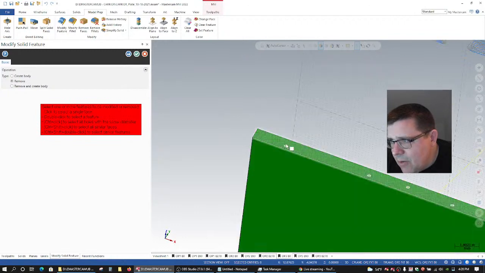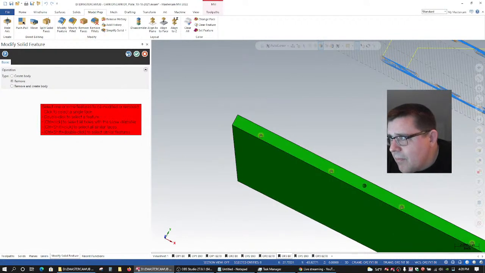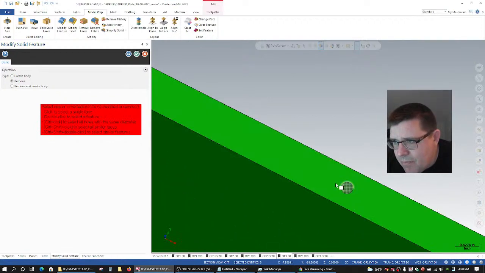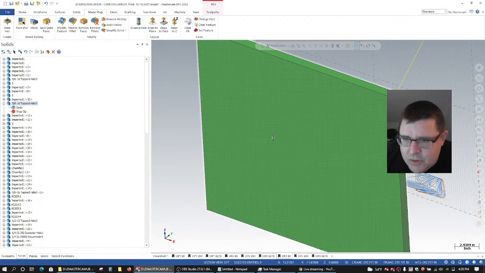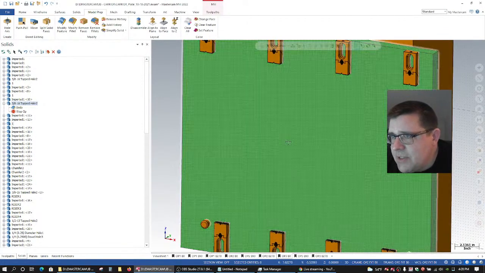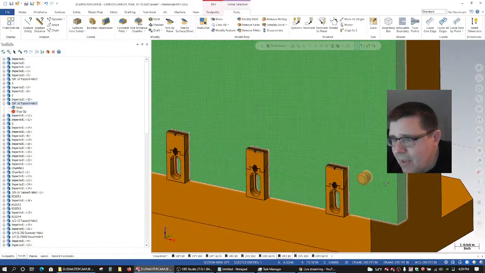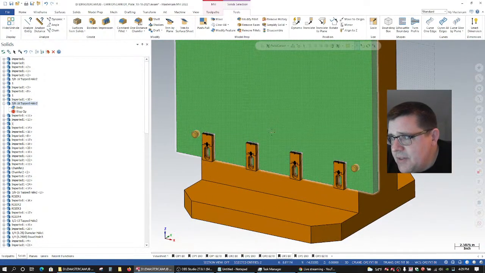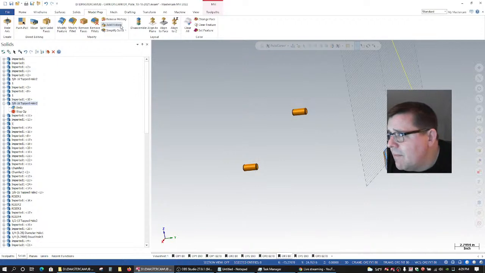Okay, so almost done here. So pretty quickly, I was able to remove all of those holes. For these pins, I do want to leave the pins in because I don't want to accidentally hit a pin.